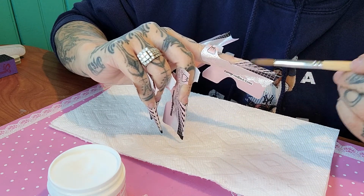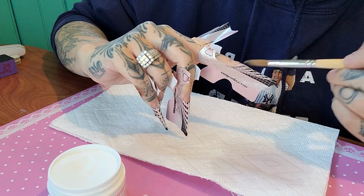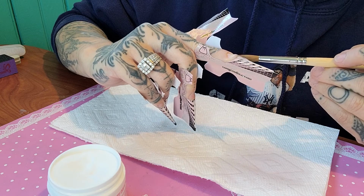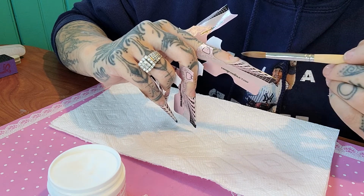No top coat. If you top coat it, it might fill in the crevices and take away the texture, and you can't see it as well. But essentially, you did top coat it, because you used a top coat to create the texture.